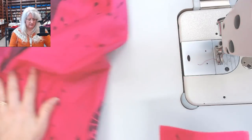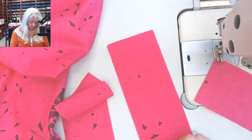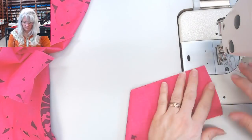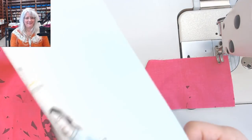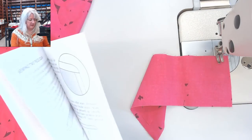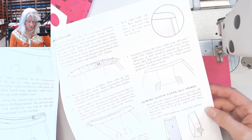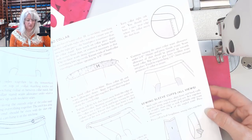All right, let's put our sleeve cuffs on. It's our last pattern pieces. Five-eighths, right? Let's check. And the angle goes to the top, right? It looks like they hem theirs first. Okay, well, it doesn't really say, so it must be 5/8.